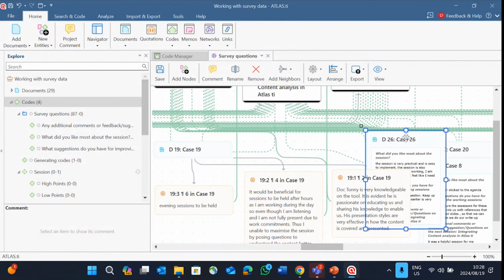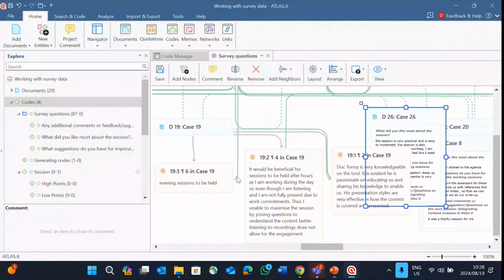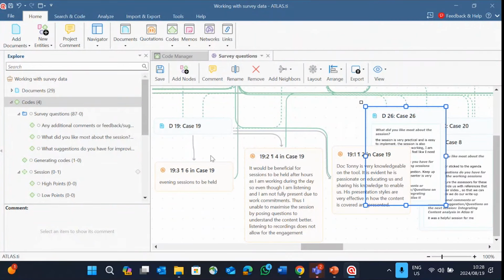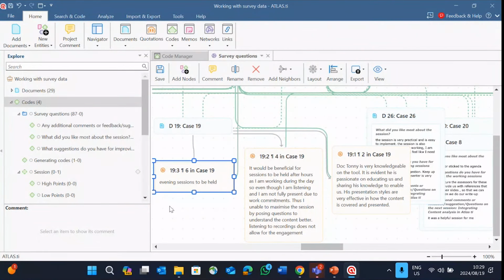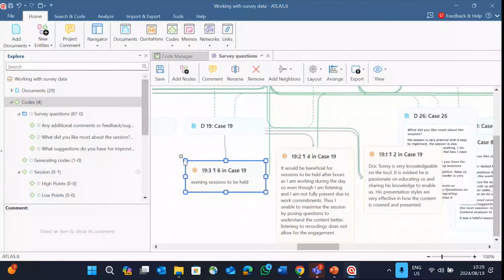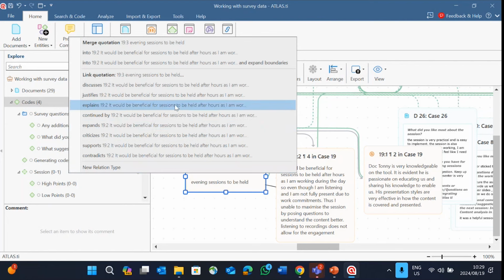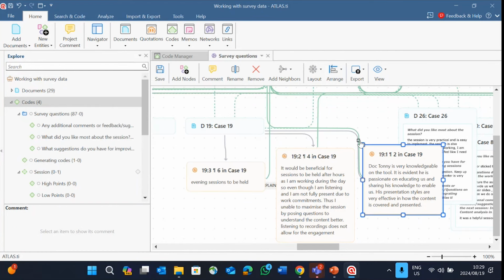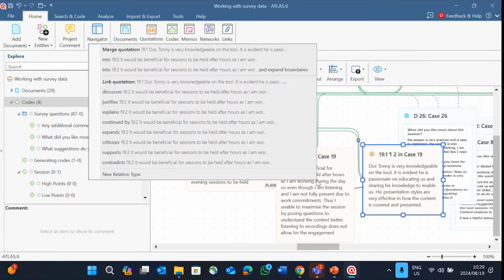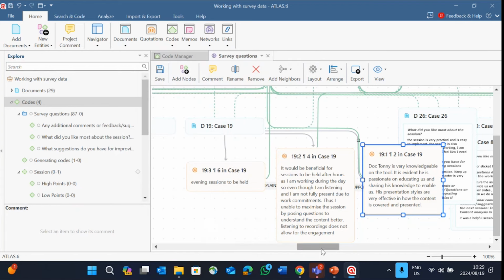Okay. So if it happens that you want to work on the network space, these are quotations, and here you can easily relate them. You can work on those relationships that you normally work on in the code manager. So even here in the network diagram, you can do that and establish the relationship within what your participants are saying in the form of the quotation.